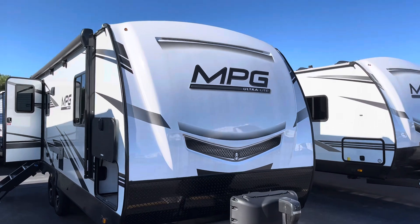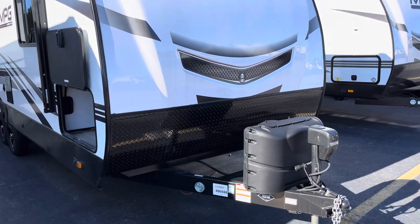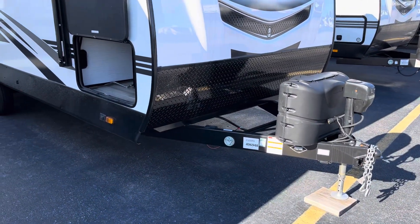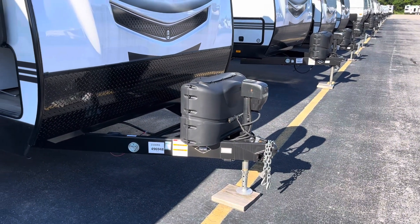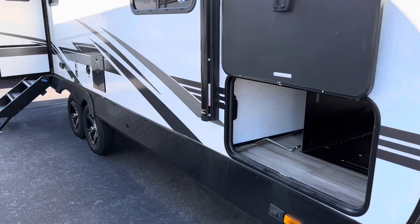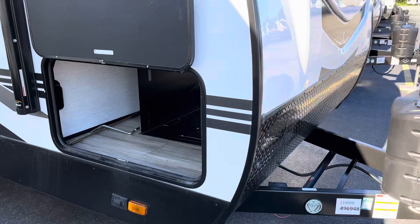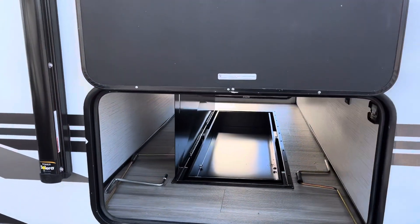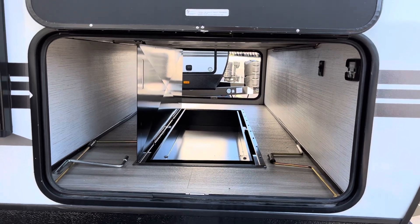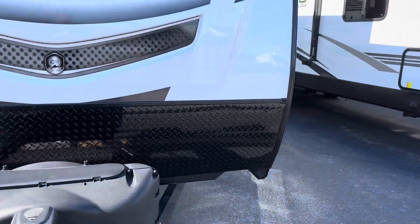Right up here on the front, there's nice automotive grade paint on the front cap with a great rock guard for controlling that look throughout the years. Comes standard with power corner jacks as well as a power front tongue jack, and two 20-pound propane tanks. You will also have the Arctic Cold Defense heated and enclosed underbelly on this unit. There are oversized front pass-through storage bay doors for camp chairs, lots of extra big gear, and a nice submergible tray for tools that you don't always use every time.